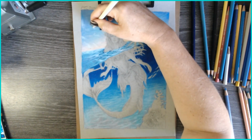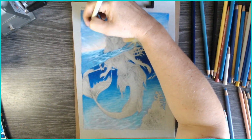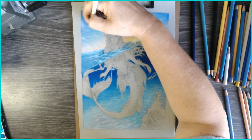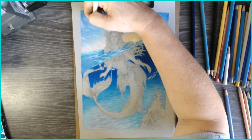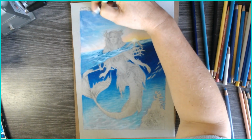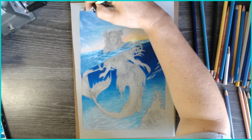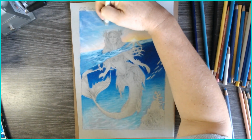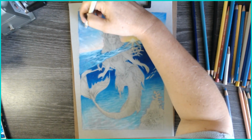And I'm applying medium pressure. I'm angling my clouds so that it draws the attention to the mermaid. You can do them straight if you like.